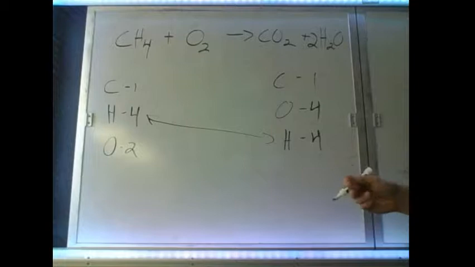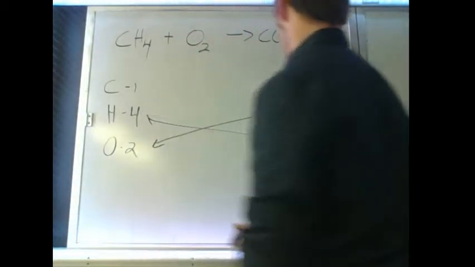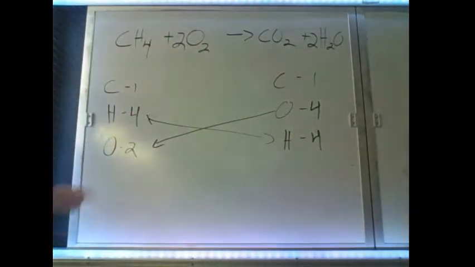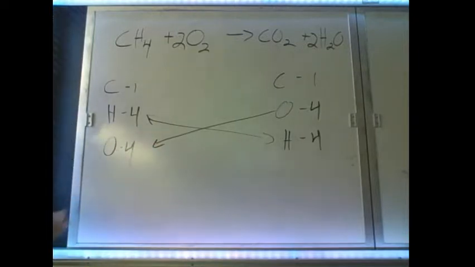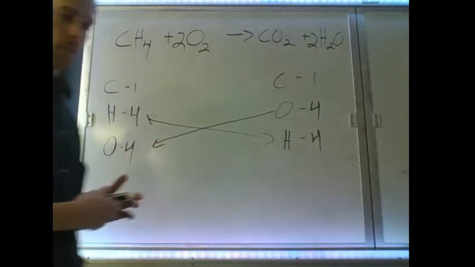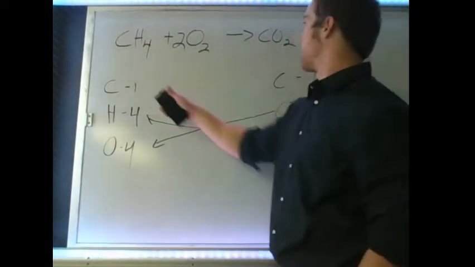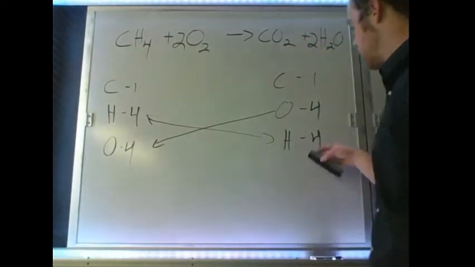Checking our answers here, I'm now looking at my oxygens. Quick fix here. Put a 2 in front of our oxygens, and now I have 2 O2s, changing this now to 4 oxygens all together. Now looking at conservation of mass, 1 carbon, 4 oxygens, 4 oxygens, 4 hydrogens, 4 hydrogens.